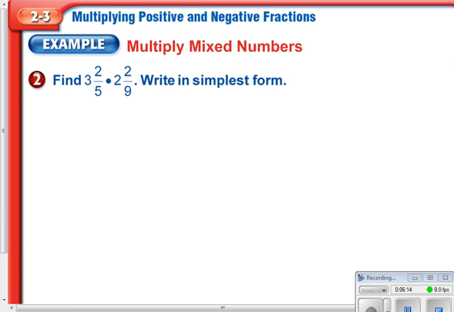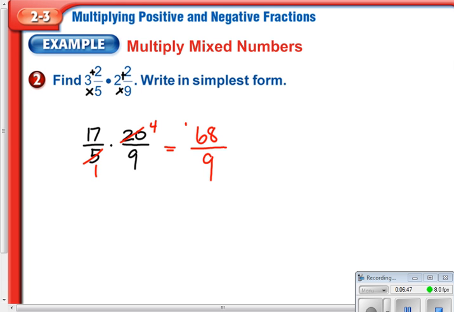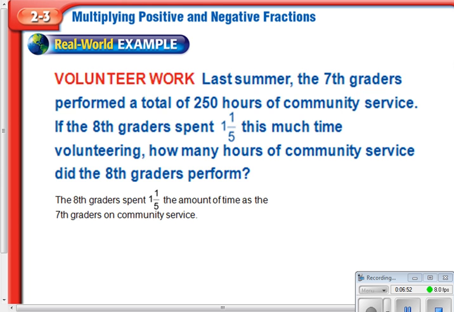Next example, again, mixed numbers, convert them. When we do our conversion here, we're going to get 17/5 times 20/9. Figure out where we can reduce within our problem. Well, reducing diagonally here, we can take a 5 out of here, giving us 4. Take the 5 out of here, giving us 1. And we can't reduce anywhere else. 17 times 4 is going to give us 68. And 1 times 9 is going to give us 9. So 68/9.